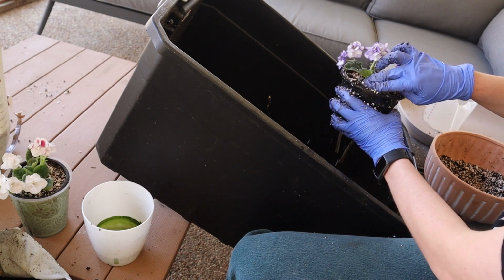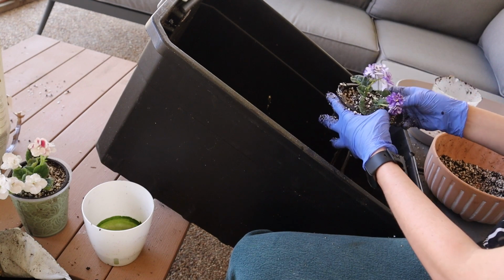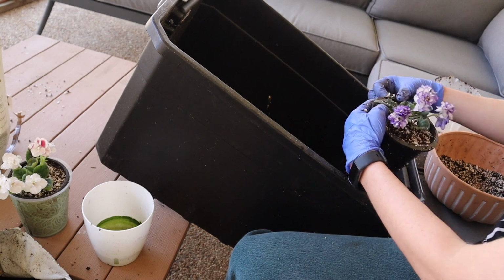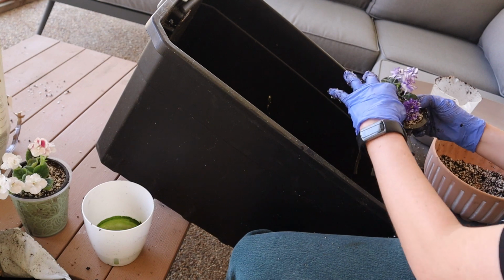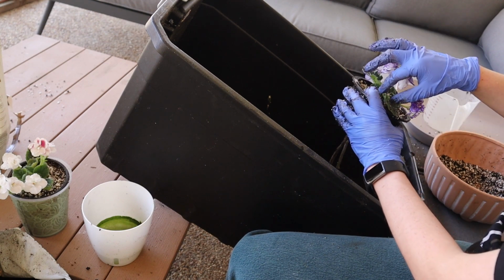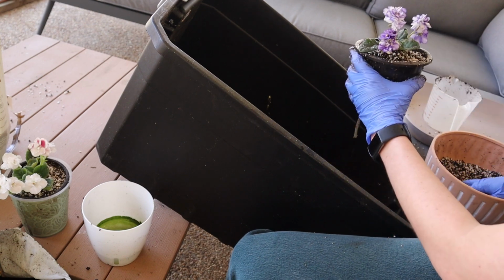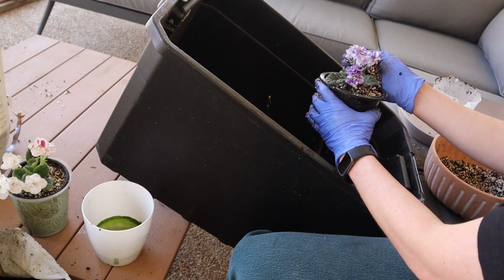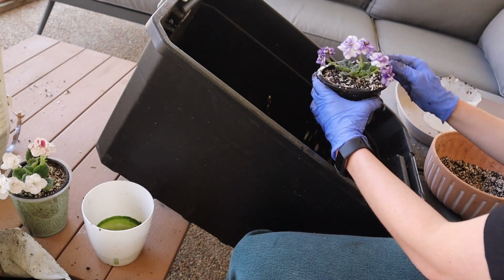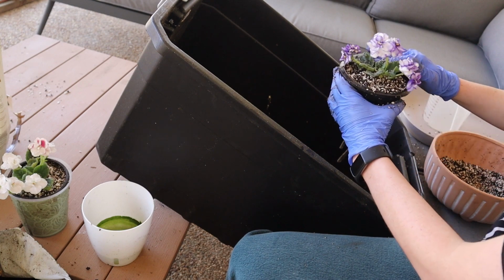I have a great deal of space. It's not consistent, and some African violets will want to be directly underneath the light, and others will actually want to be a little further away. So even though they're all African violets, depending on the very specific name variety, they can have different light needs. And that's just a nuance that you'll pick up on.